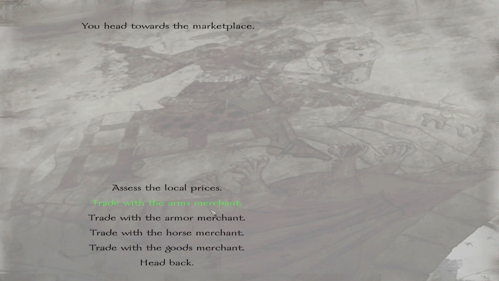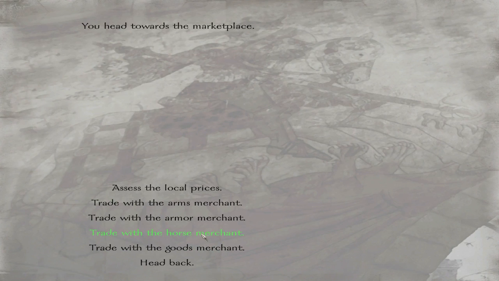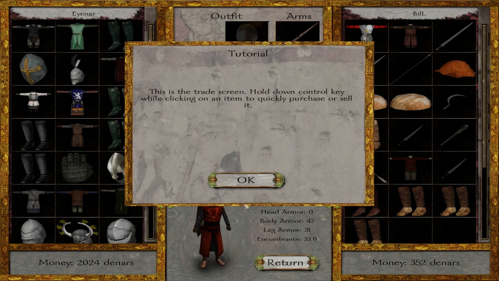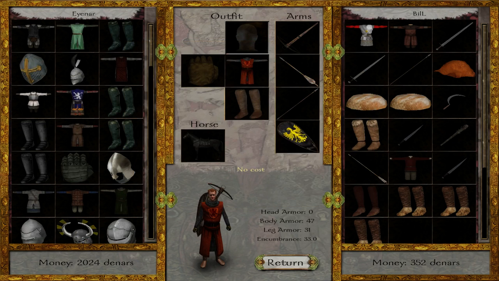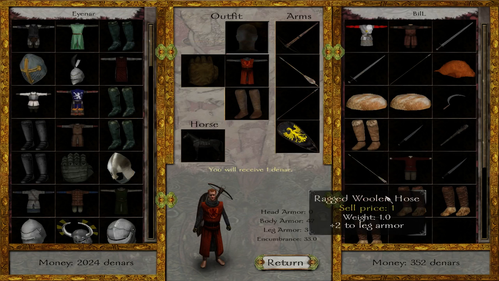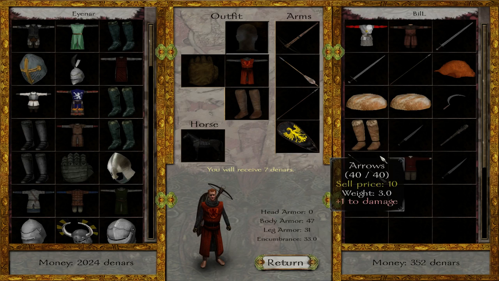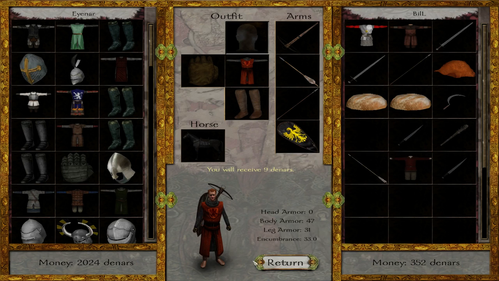Now I did get quite a lot of money from agreeing to do a hostage trade for a lord, and then essentially running off with the money. However, that may not work here. So we'll see what happens.